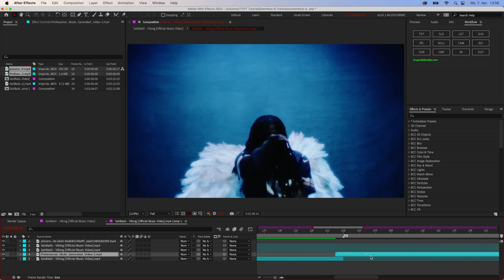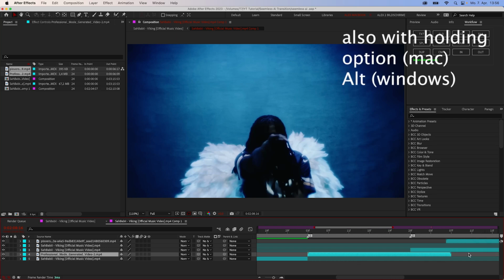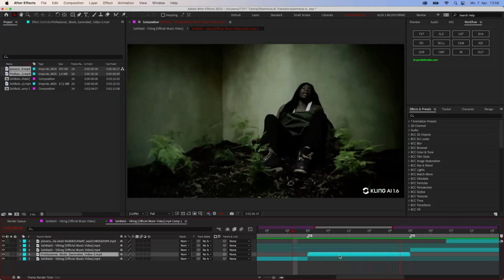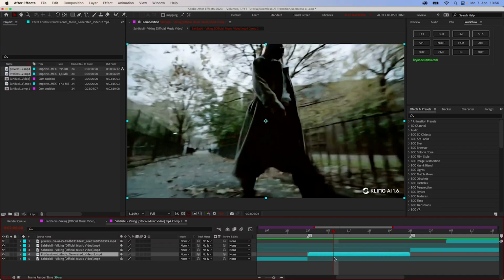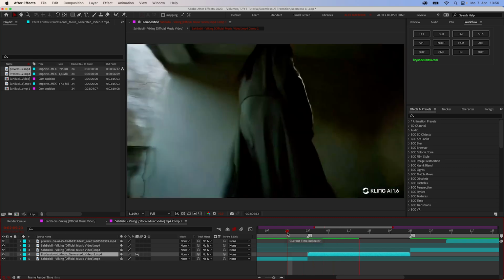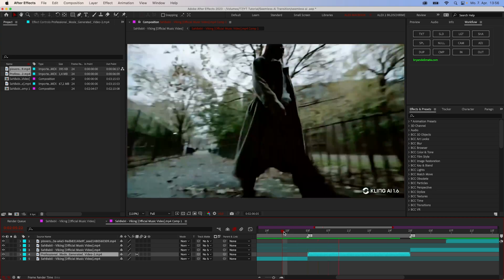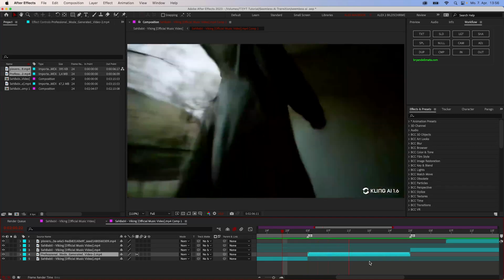Now I will just make it fit, and here also this. And also make sure that you click right here 2 times so you can activate the frame interpolation. It will just make it a little bit smoother, as you can see.